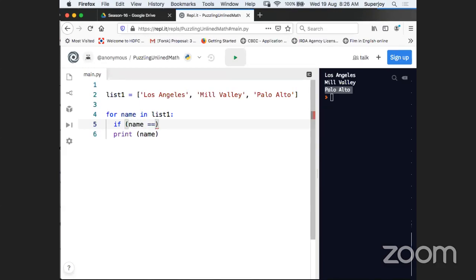is equal to, let's say, Mill Valley, then I have a colon, and then I'm saying break.